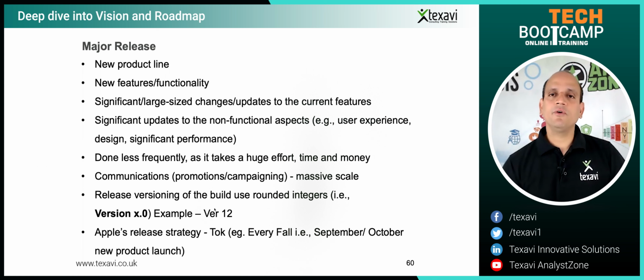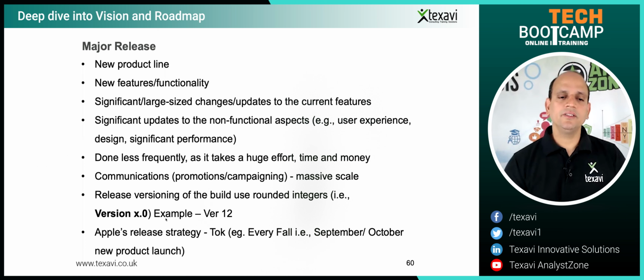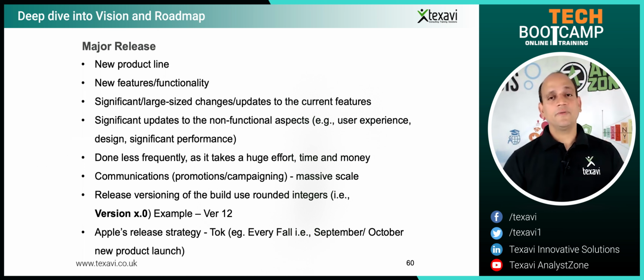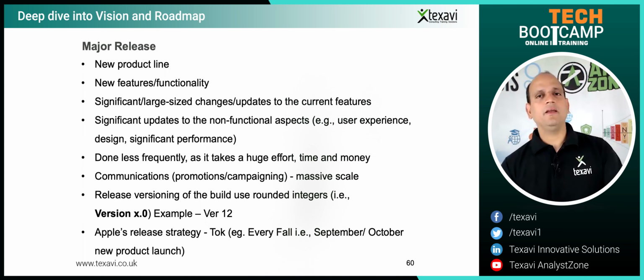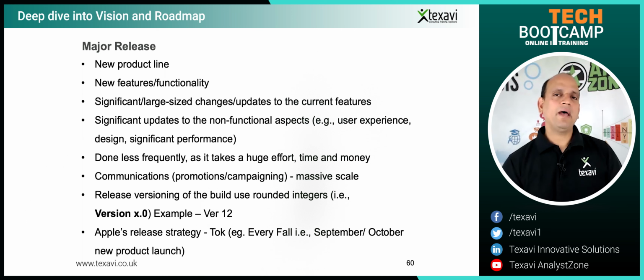The release version of a major release would typically be a rounded integer, like 12 or 12.0. They'll say, we are introducing iOS 14, in September or October. That's a huge thing compared to, for example, iOS getting updated every 2 months. You see that in the phone settings, 12.2.3, 12.3.4, 13.1.6. You don't care. But with the major release, it's 14. Yeah, let's download that and see what is new in this.